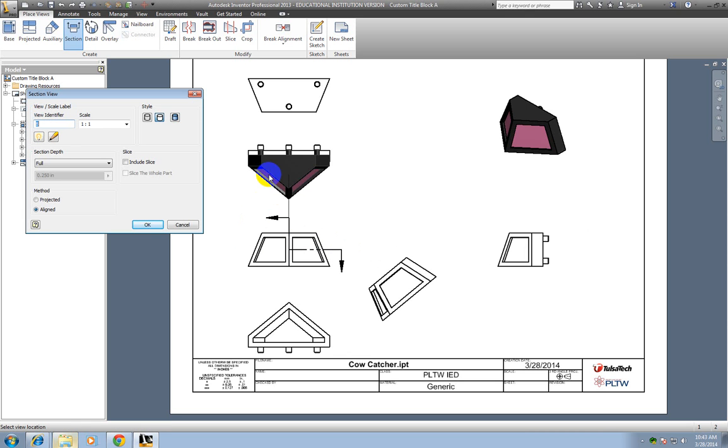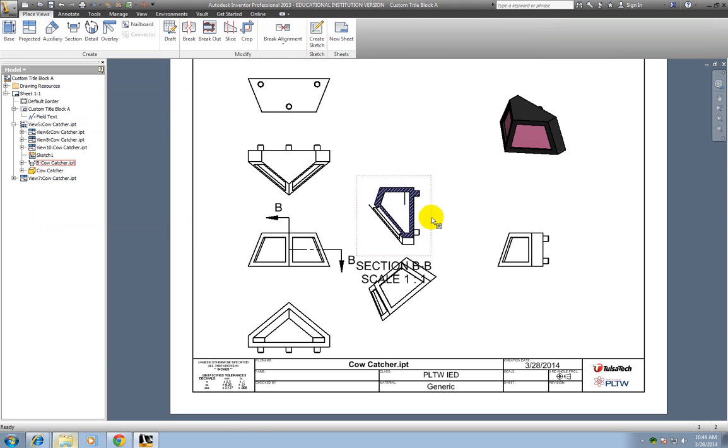Now I can go whichever direction with this. I don't like any of these choices. So I'm going to hold down the control button. So now I'm pushing down the control button, and now I can move it wherever I want it to be. Okay, so I want my arrows to be going in the direction that they are, and I'm just going to put it over here. While my control button is still held down, I left click, and that's going to put it where I want it.